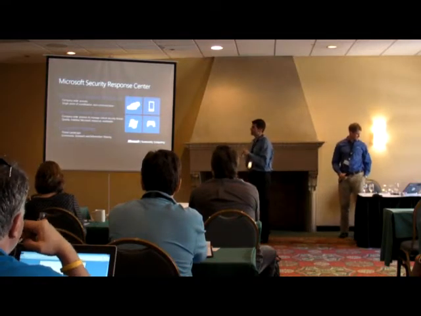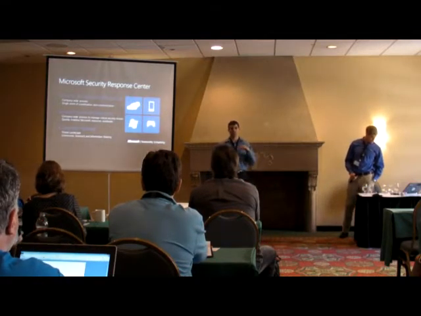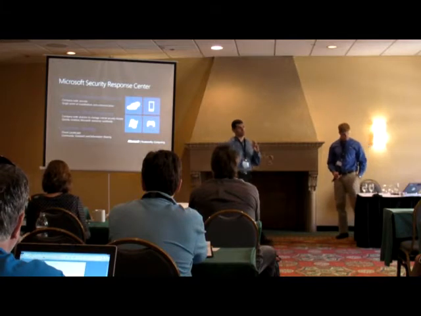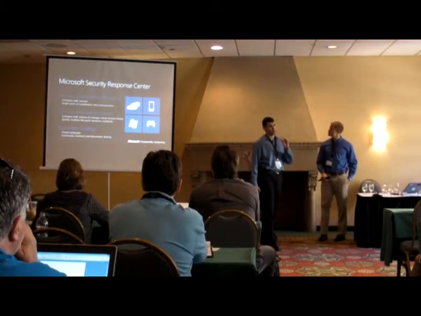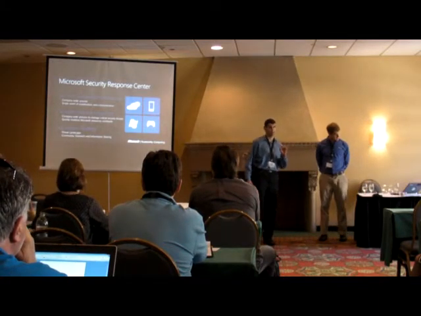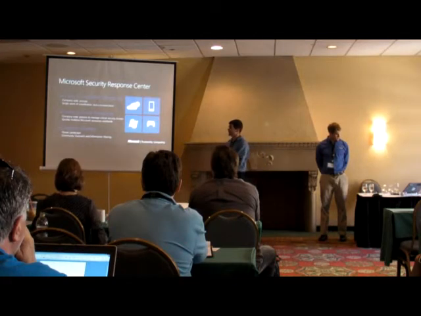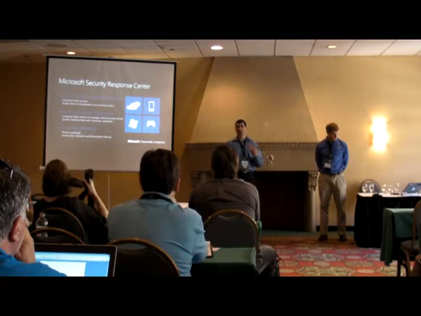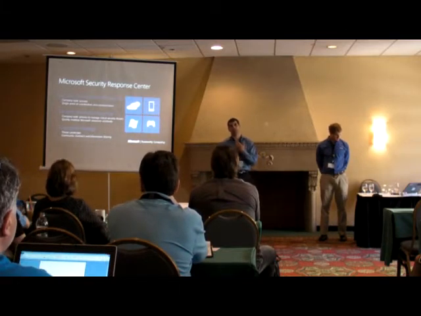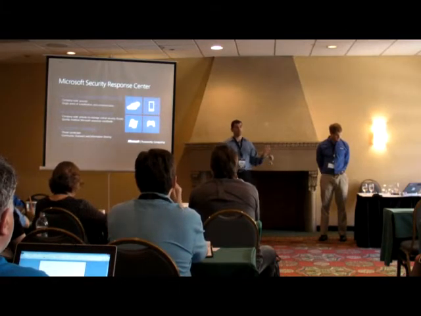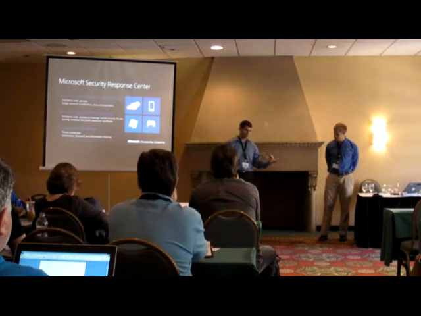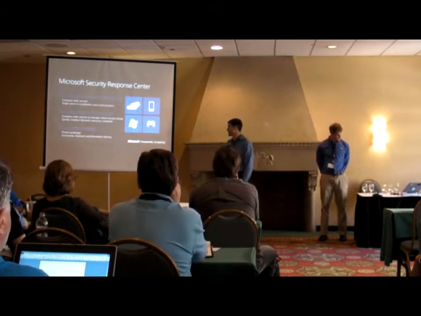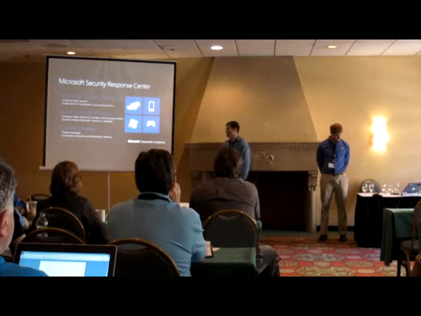For the folks who aren't familiar with MSRC, we primarily have three focuses: security vulnerability response, security incident response, and strategy. Security vulnerability response is essentially a company-wide process to handle security vulnerabilities in any number of our products, whether it be Windows Phone, Office, the cloud, Xbox, or even Windows.